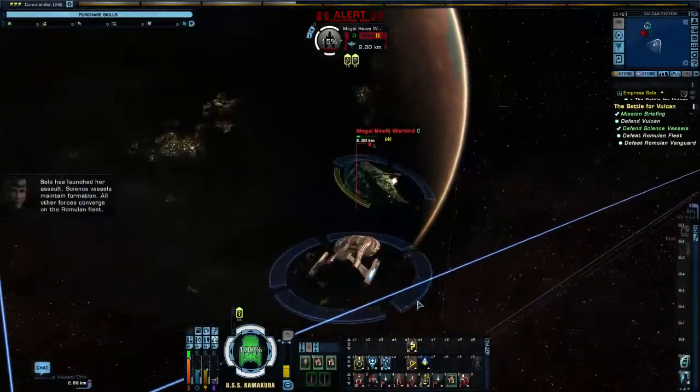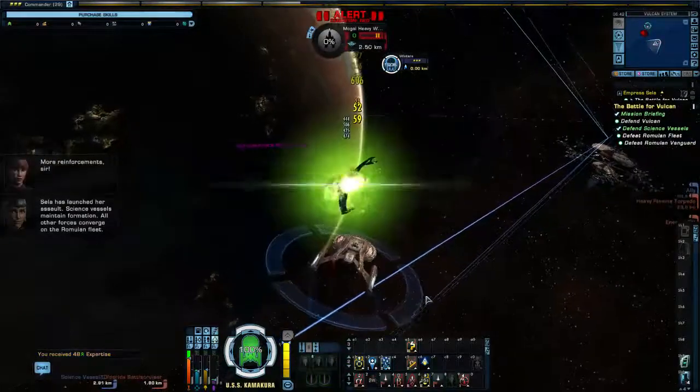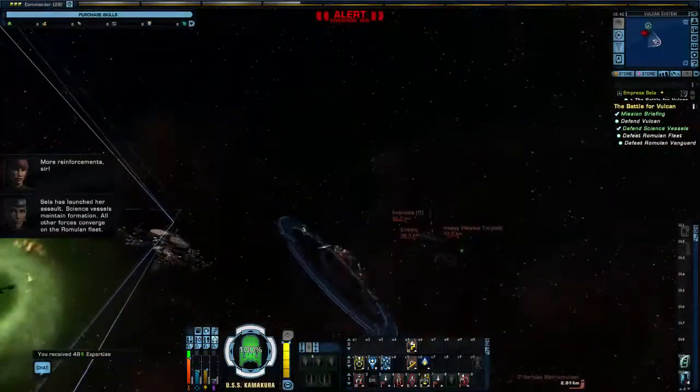Sela has launched her assault. Science vessel, maintain formation. All other forces converge on the Romulan fleet.